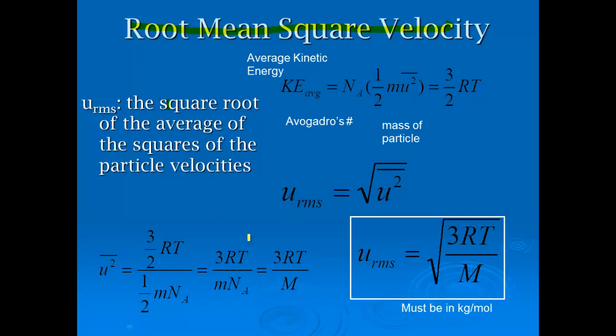Another thing that's new is called the root mean square velocity, which allows us to compare how fast different gas particles move. This is a biggie. They have to be in kilograms per mole. And also here, when you use the R value, this is the other R value, because you're going to deal with motion and joules. That's the way I remember it, because you'll see why it gets canceled out here in just a second.